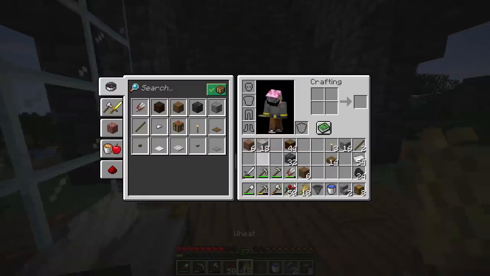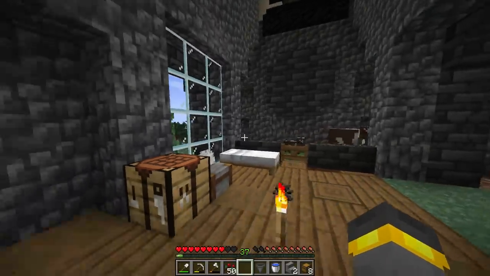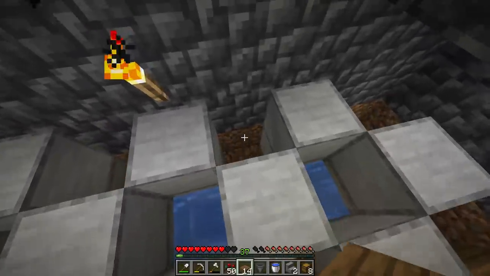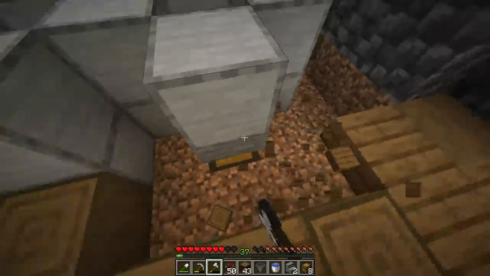We're gonna have to wait for these cows to grow up, or that one to grow up. Then I'm gonna breed them and breed them and breed them, and we're gonna keep doing that. And then as I do that, we're gonna be able to take the cows from that area and move them over here to the crushers. This needs to be redesigned though, big time.